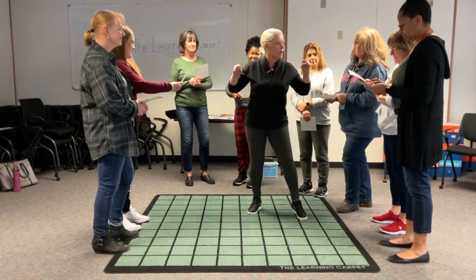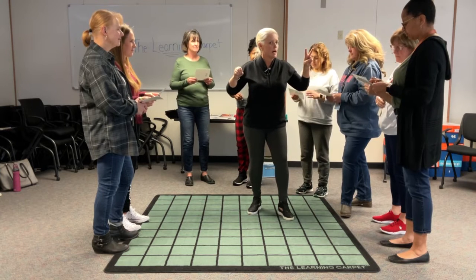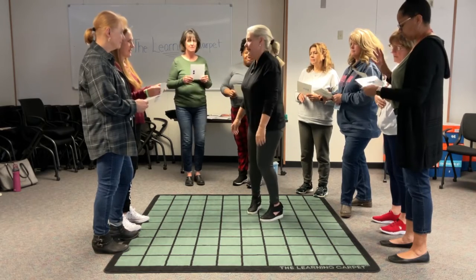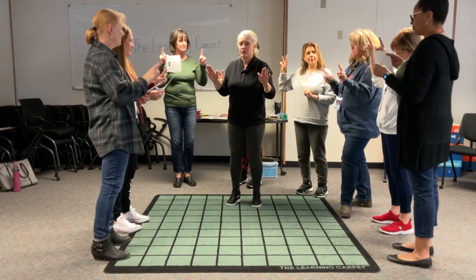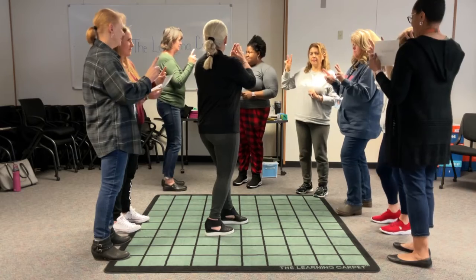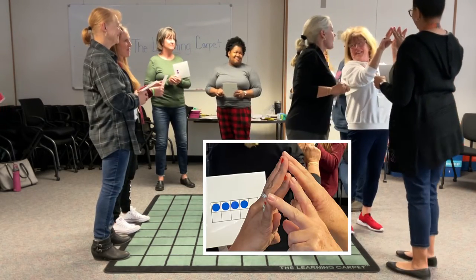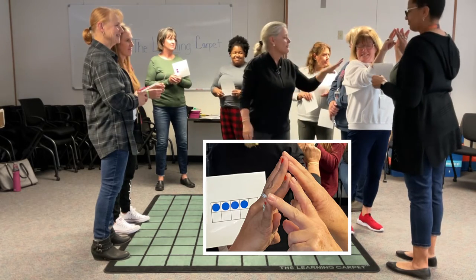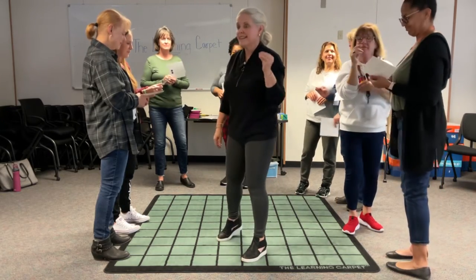On one hand, you're going to put how many are on the top row. On the other hand, you're going to put how many are on the bottom row, and you're going to make that. You two are going to ET phone home. Now I want you to turn to each other and see if your fingers connect to see if you have the same quantity. You had to do two hands and she did one, and yet you all have the same? Four must be four in a lot of different ways. That flexibility is what's key.